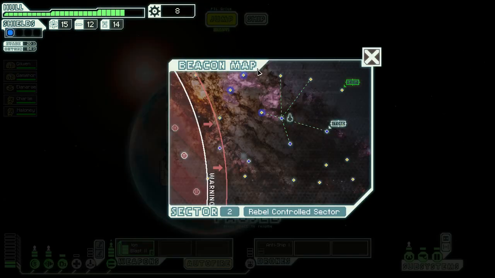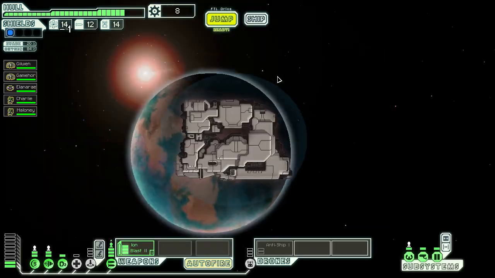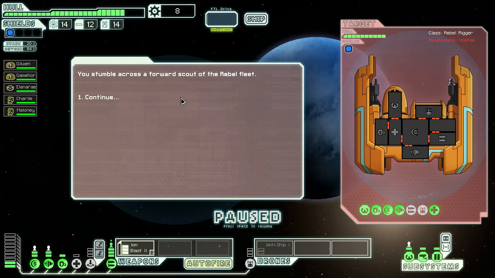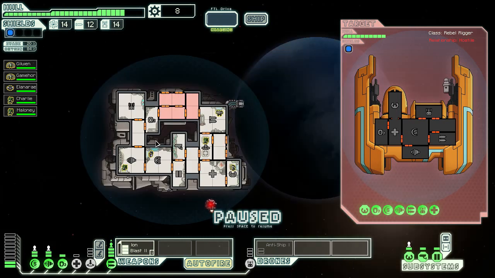So, that one didn't get away. How about we teleport to that now? Another scout. They want to get away. We don't want that to happen. Okay, we attack you. And like that. And you actually move in here.